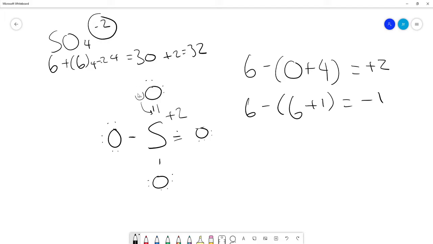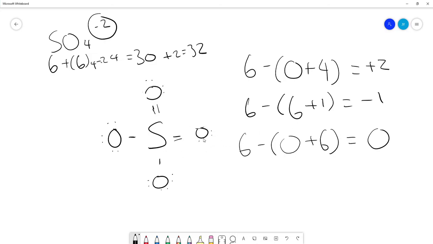Okay, let's just erase that. So it's going to be our new bonding pair. And now let's check it again. So see, the sulfur is going to be 6 minus how many non-bonding electrons? 0, plus this time there are 6. So that equal to each other will be 0. So that's the charge we're looking for.